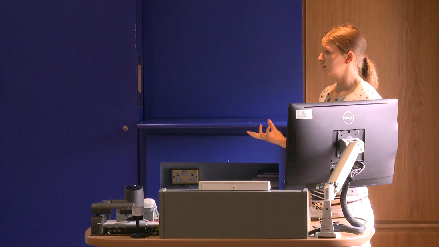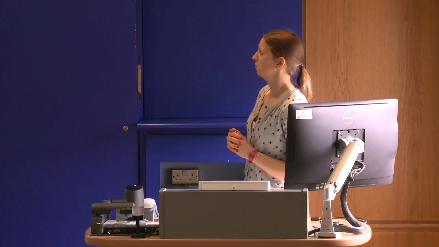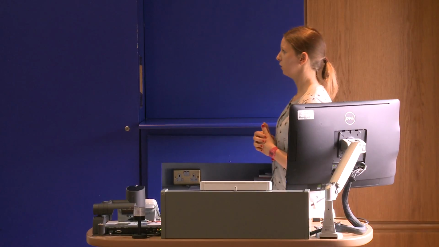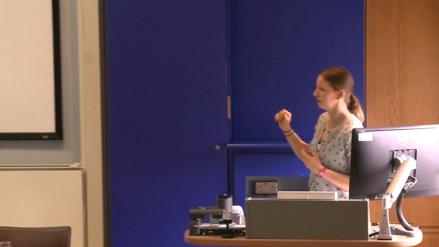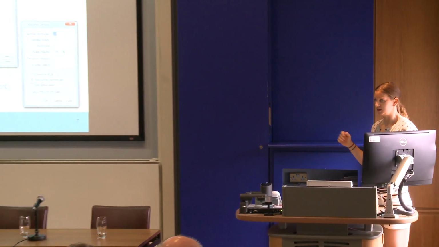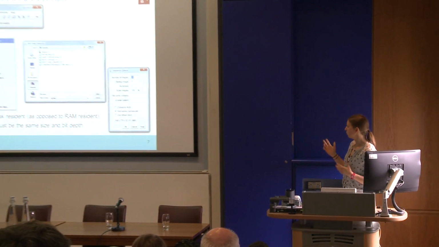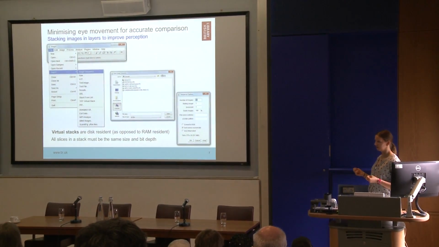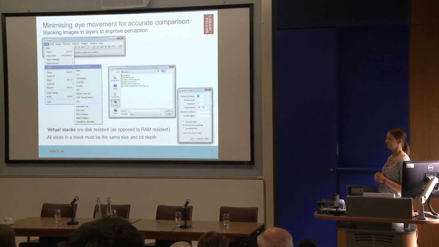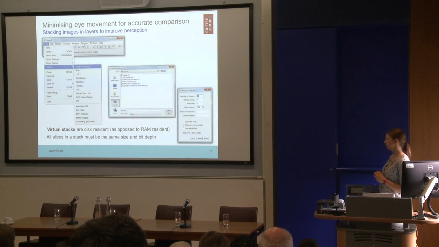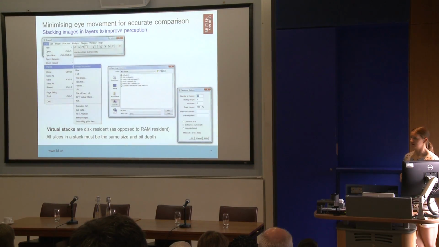To open your images as a stack, we simply go to File, Import Image Sequence. We navigate to our folder of files, and the Sequence Options window comes up and allows you to input how many images you have, and what scale you want them to come out as, full size. If they're enormous, then you might want to reduce them. You could also use a virtual stack, which is disk resident, so any changes you make to it won't be saved, but it means you can open it up and it works much faster.